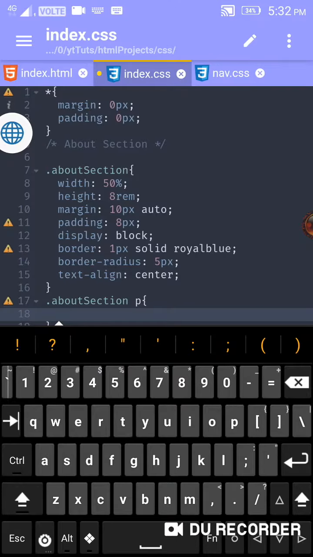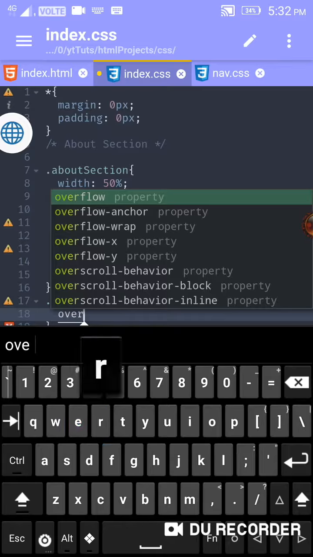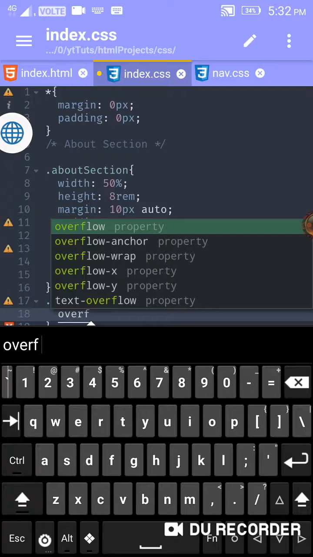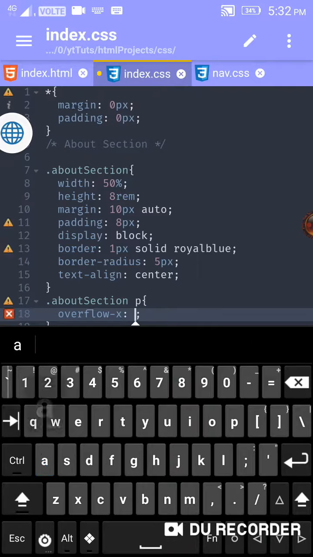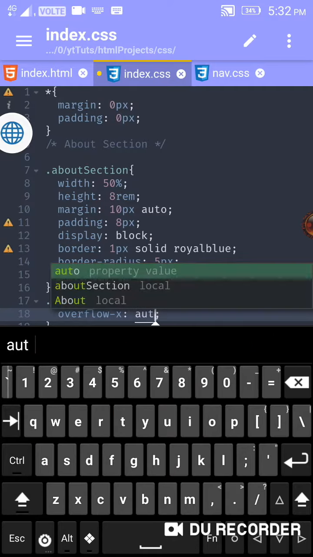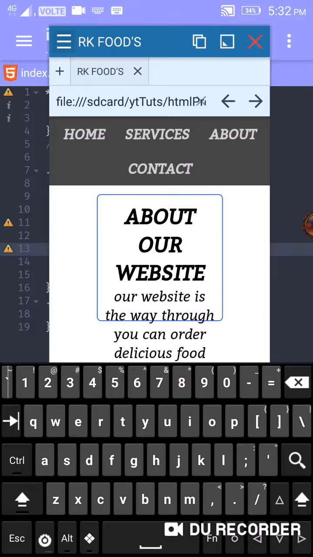Make it overflow X here. It's going to be auto here. Sometimes it's not going to overflow. I'm going to do it like this.